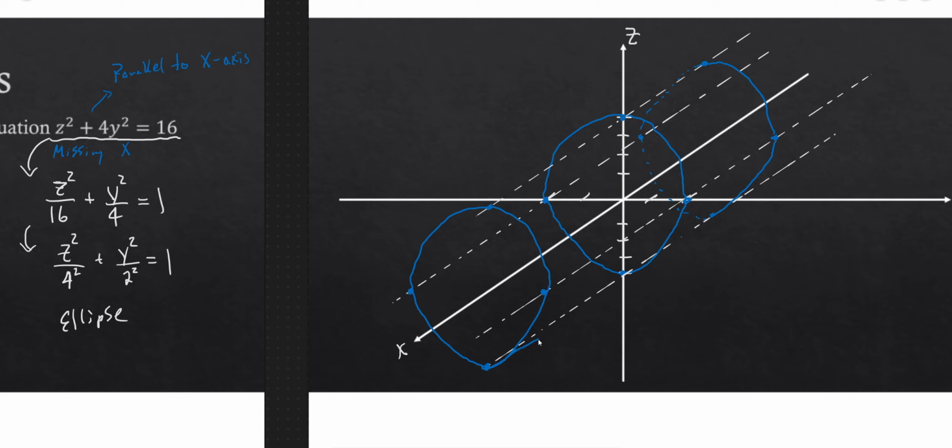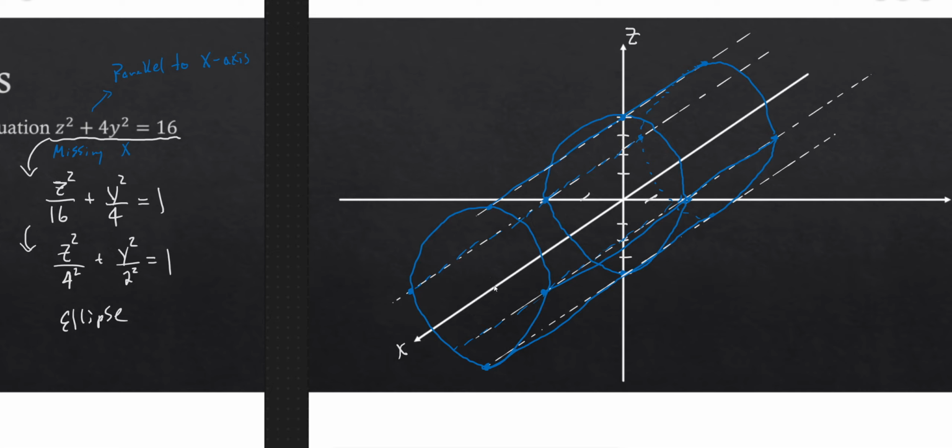Now I'm going to connect these with parallel lines just to give this some dimension, because again, this is not a collection of curves, but rather a surface. So drawing these parallel lines to the x-axis is going to help us. I already sort of have them drawn, don't I? How about that? These are going to help us see this as a surface.